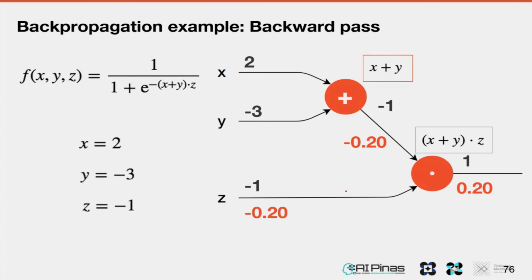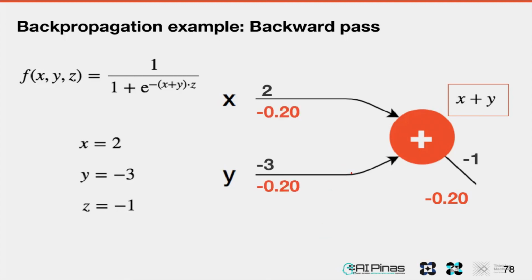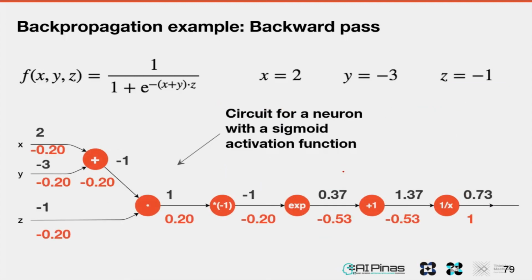Now let's branch out to x and y. These are the expressions for the local gradients. Both evaluate to 1. We get those. Now we've computed our circuit diagram with results from our forward pass and computed gradients from backpropagation. F is a kind of sigmoid function, so this whole chain is called a circuit for a neuron with a sigmoid activation function. Again, this means that if we change x by some small amount alpha, then f will change by -0.2 times alpha.